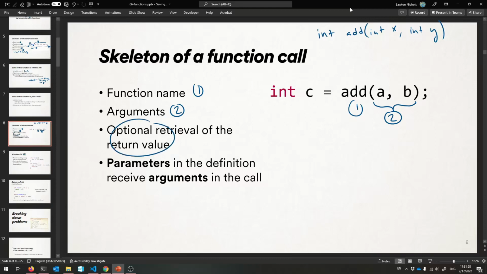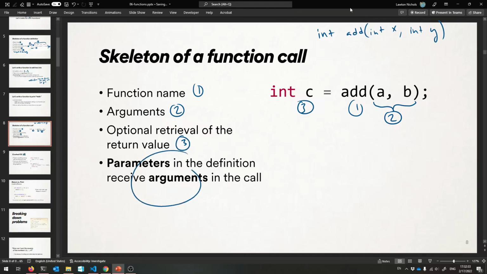Then finally, if the function call gives back something, and it does in this case, it's going to return an answer, then we need to use that answer usually, right? You can't just call this function with a semicolon and expect anything to happen. It's just going to compute the value, and then it gets returned and goes off into the ether, right? So we have to do something with the value that's given back to us. So here is an example of assigning the value to a variable. Maybe alternatively, we could have just straight printed it out like I was doing in code, but you have to use the return value if there is one. It's not just automatically printing or anything.